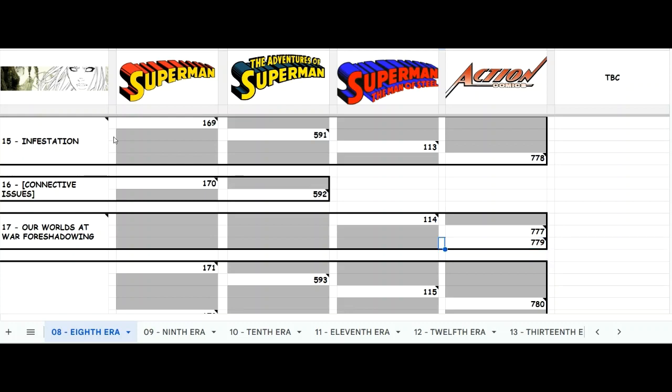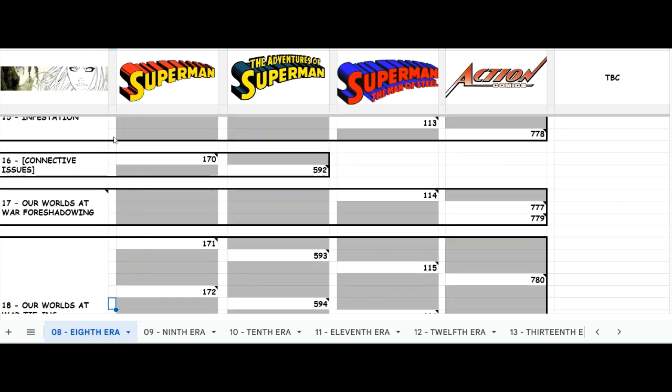Action Comics 777 is something called the Cancer storyline. It's Cancer with a K. It's a villain, and it picks up threads from the Critical Condition story arc, but also leads smoothly into what I like to think of as the Palokistan arc. And then Action Comics 779 continues that Pakistan and Cancer story. Some crazy stuff happens to Superman in this issue. It is wild. Absolutely wild.